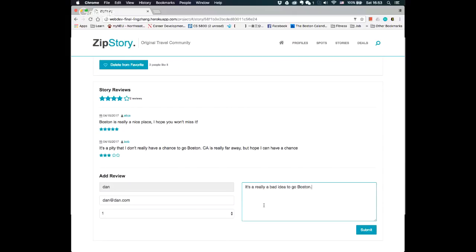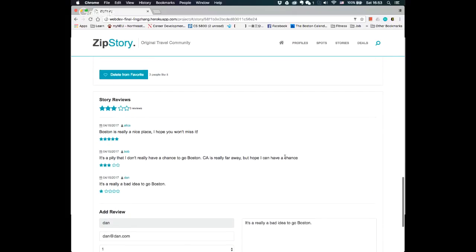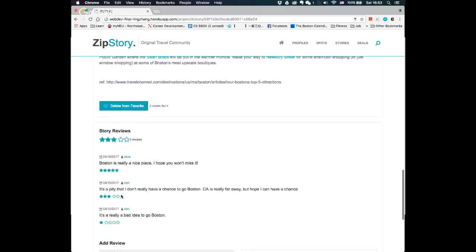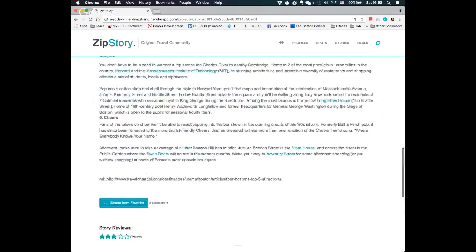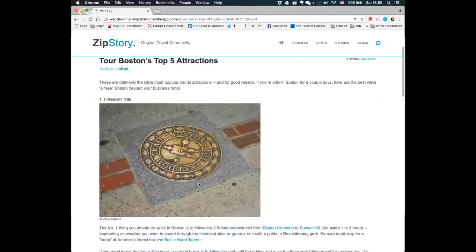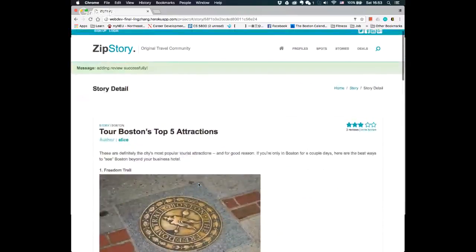I'm lying, actually. And submit. You can see it used to be 4 stars, but it changes according to all the ratings we give this story, so it goes to 3 stars. Then we try to write our own stories about Boston.